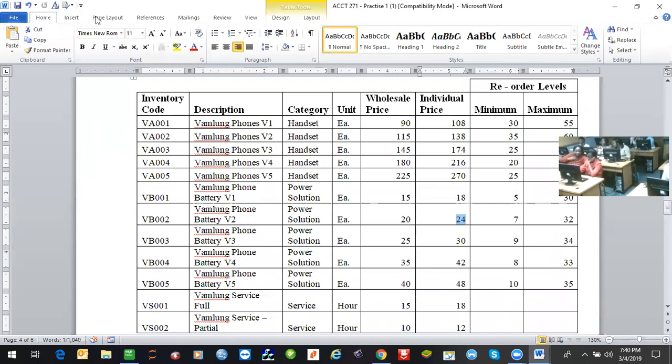Okay. I was saying the prices are supposed to be the same for everyone. I don't want a scenario where someone's price is 20 and someone's is 19. If you're having 19 or any other amount, you'd have made a mistake when you were putting the price for Vamlang phone battery V2.